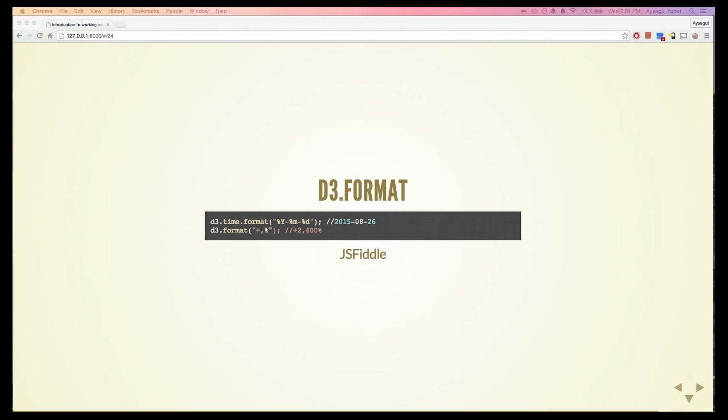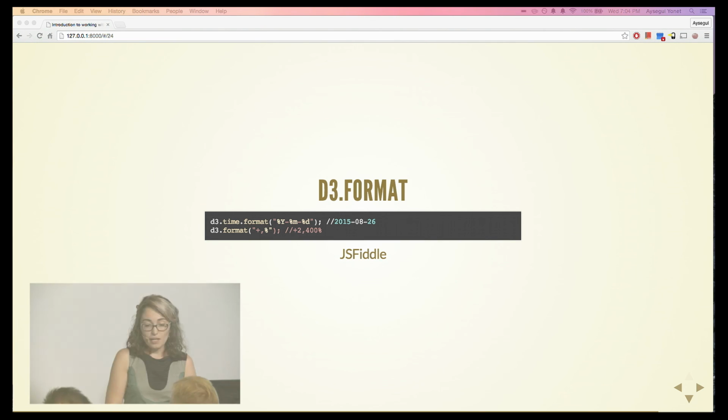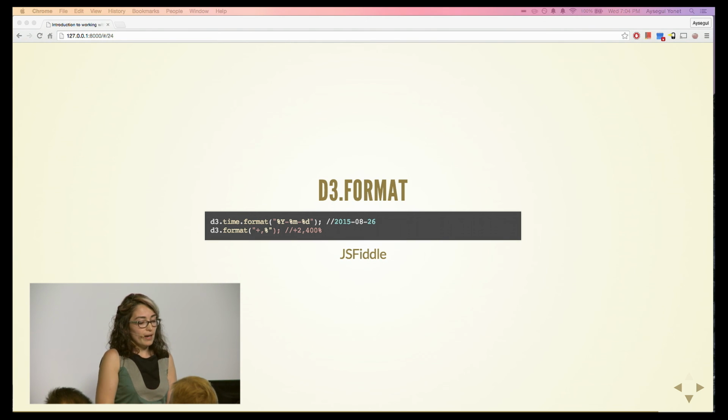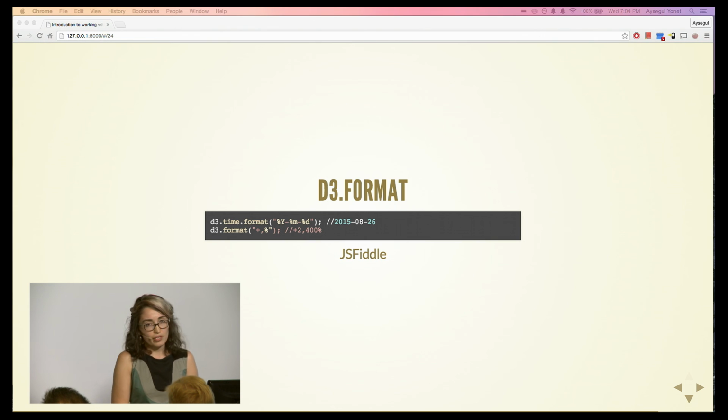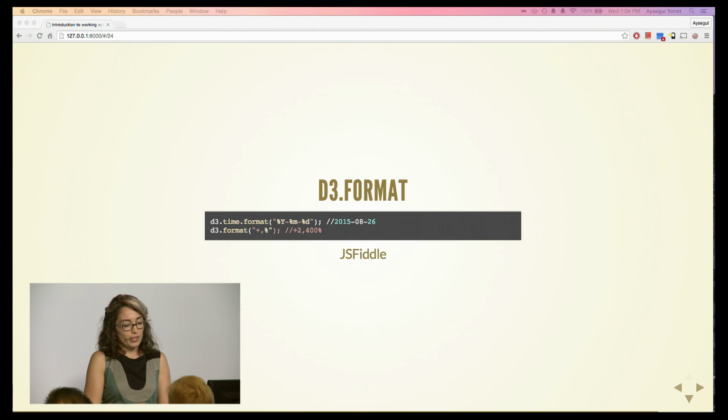The other thing that is super useful about D3 is the formatting methods that it has. D3 has lots of time methods. You can set the time, you can set the intervals, and also parse your date object. And there are all sorts of other formatting methods to format strings or numbers, which is super helpful when you're defining any graph with axes and things.